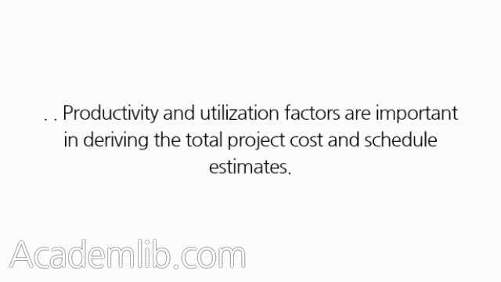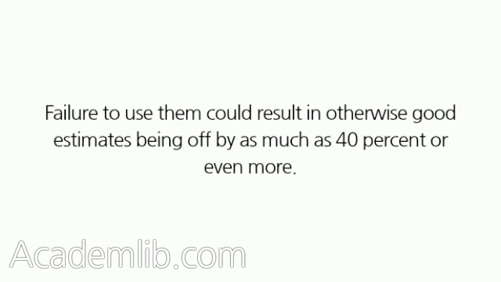Tell me more. Productivity and utilization factors are important in deriving the total project cost and schedule estimates. Failure to use them could result in otherwise good estimates being off by as much as 40% or even more. Failure to manage them properly could result in demoralizing the entire project team.